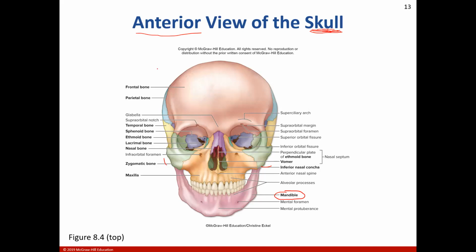So what could we see besides the mandible on the anterior view? So you'll see like an X, or in MH Connect, it's all highlighted and colored, but this whole area is called the frontal bone. That makes sense. And keep your mind on this because later on, you're going to see that the frontal bone protects the frontal lobe of the cerebrum of the brain. So it's going to make sense later. So get these down now. Frontal bone, and it's one large bone in the adult.